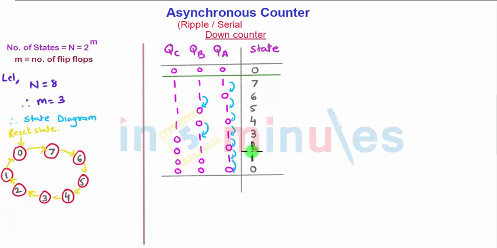Now same pattern is observed in QC also. When QB goes from 0 to 1, means rising edge, because from 1 to 0 it is a falling edge for QB, and 0 to 1 is a rising edge for QB. So for rising edge of QB, QC will change its position from 0 to 1.